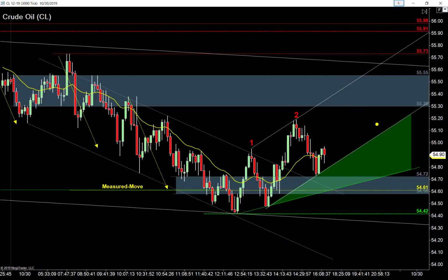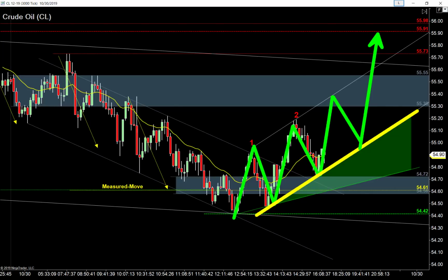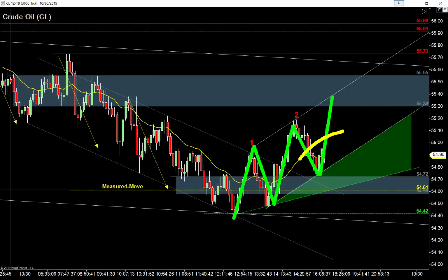Now, there is a chance we might stay inside this channel and go up and then get that pullback. It's probably not going to happen, though. I think if the market shoots higher, it's going to jump. I just don't think if we go higher here you're going to get that silver platter, right? Dinner's ready, time to go eat. I just don't think you're going to get that perfect pattern there. If you do, it might be time to go to Vegas because your luck is obviously better than mine.